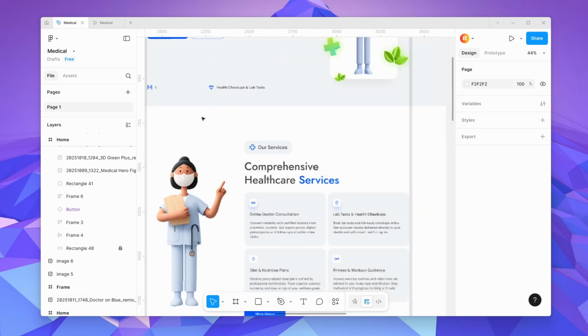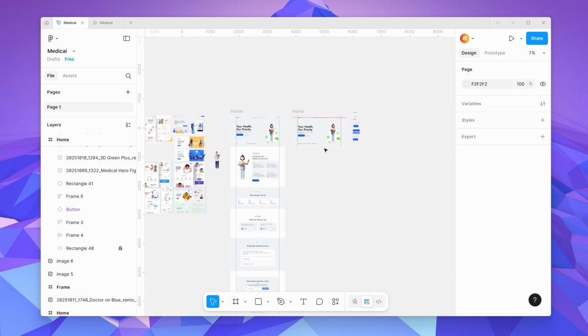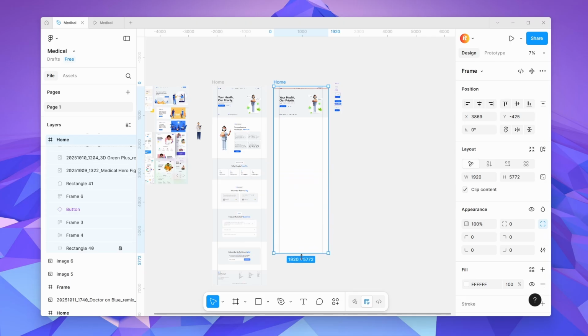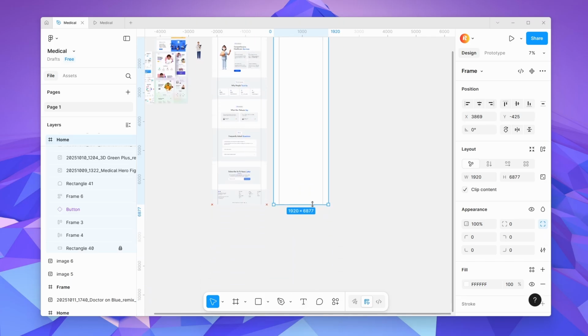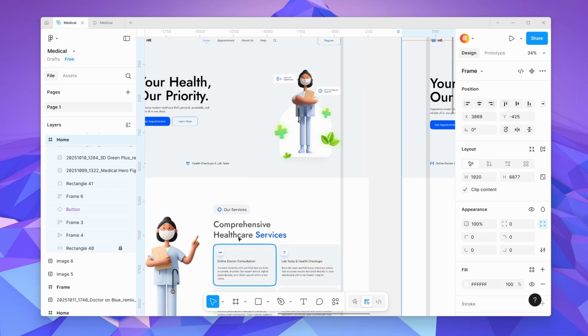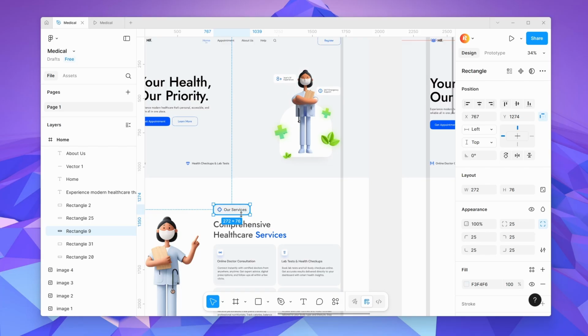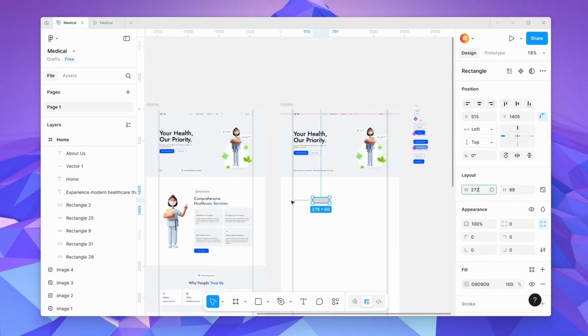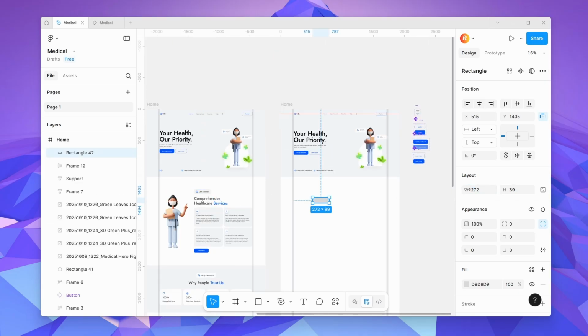Now we are creating our service section. So for that we can increase the height of the frame, then create this type of rectangle, 72 wide, and height is 76.